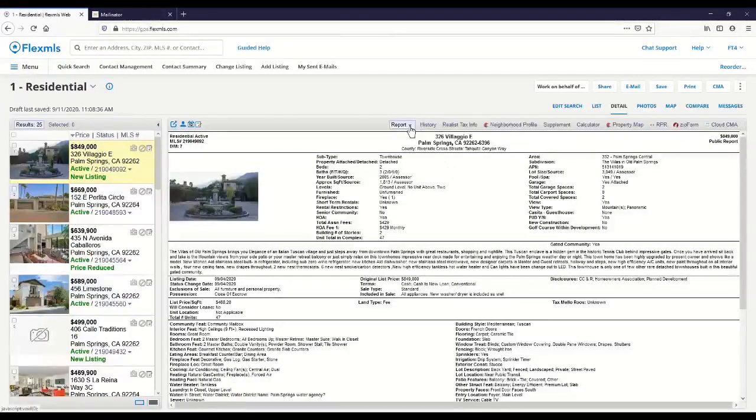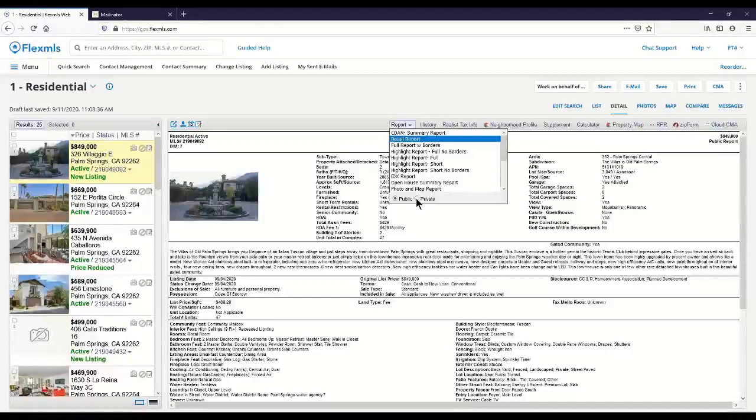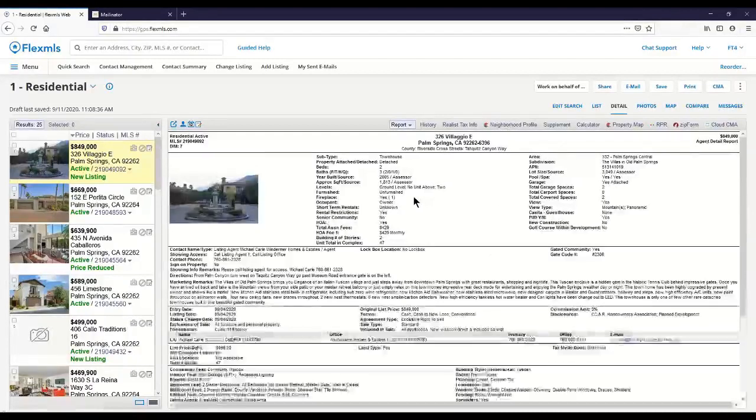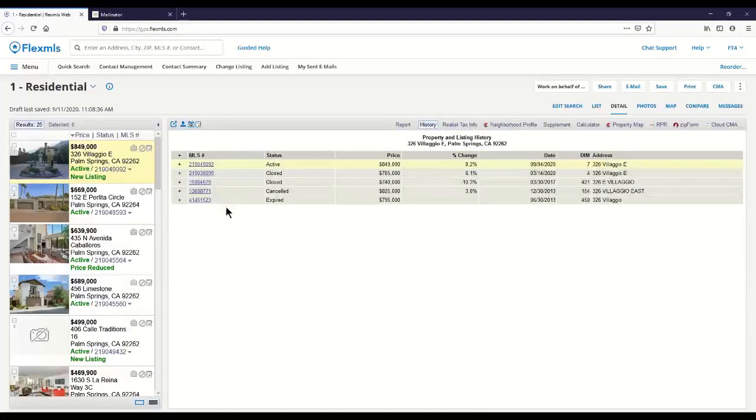So, but in this case, let's say that they're not looking over our shoulder and we're just going to keep it to the private. And we can take a peek at all this information. There's so much here on the detail tab. You can look at the history, see if this listing has past listings in the MLS. Yes, this one does, a number through 2013.